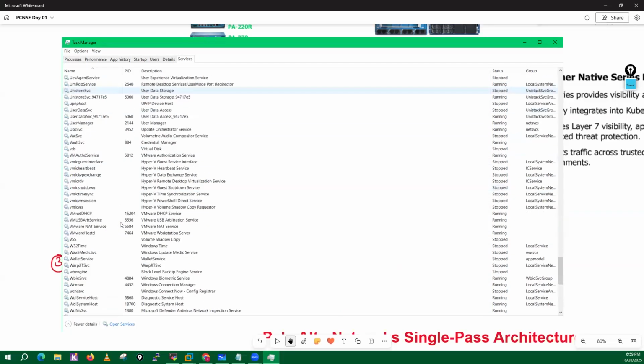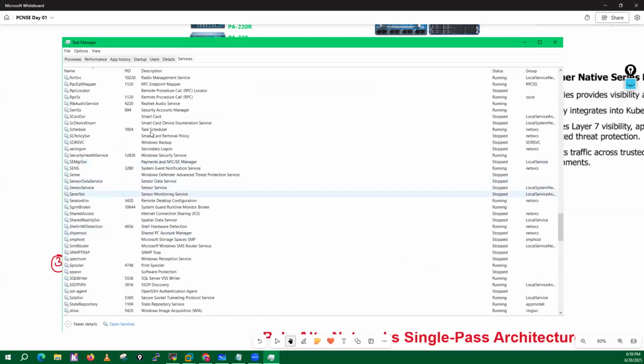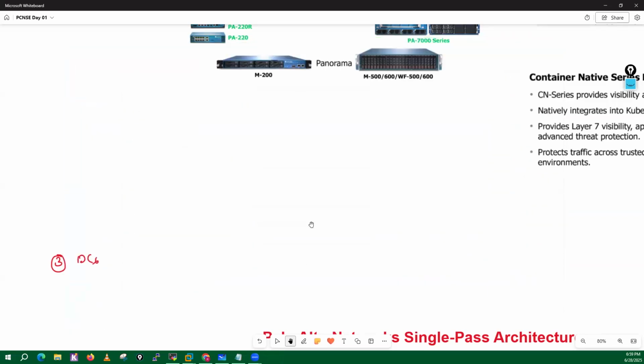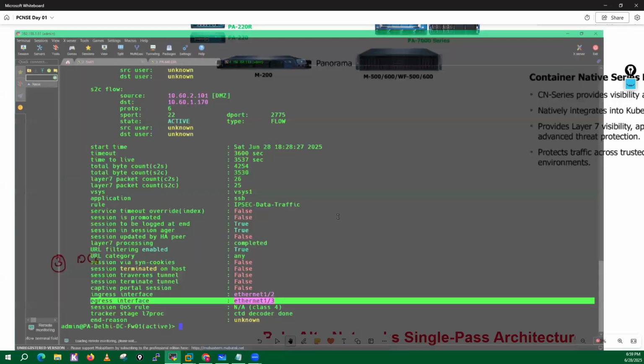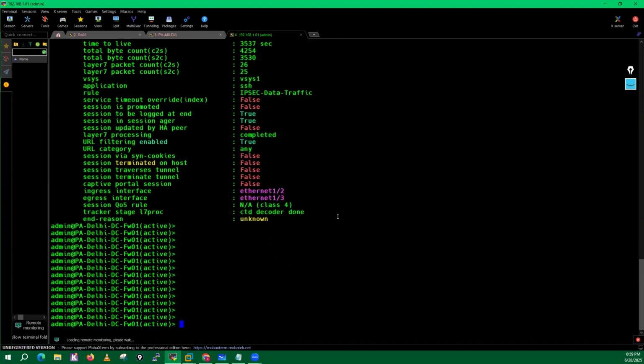Like that, we have different services you can check on my Windows machine as well. Similar to these particular processes, that particular firewall also has processes.